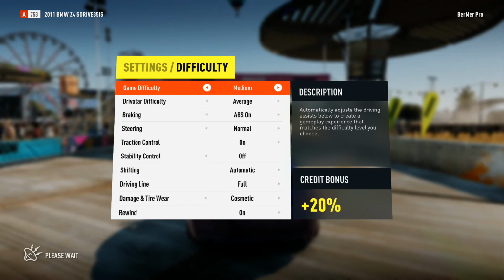Difficulty. Several assists are turned on by default. You can earn higher payouts by disabling them, but this will make it harder to control your car.